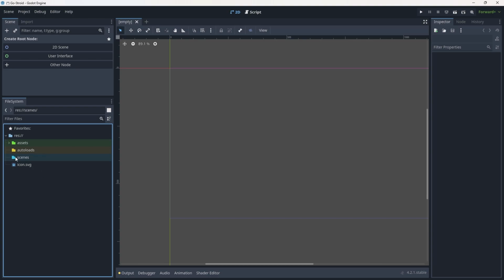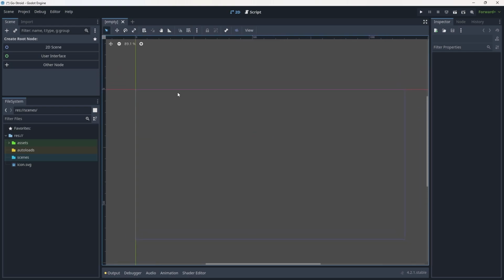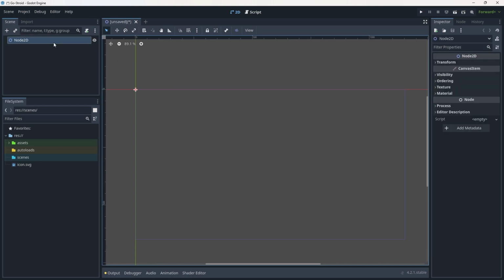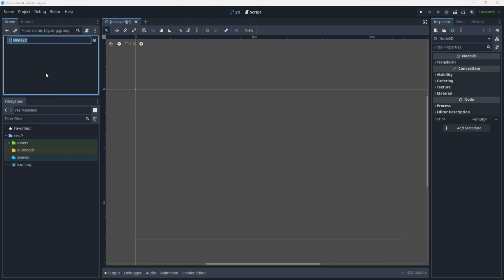So with our assets done, our autoloads done, our scenes done, we now need to go and create our game space. This is going to be really, really simple. We're going to click the 2D scene button, and it'll open up this new unsaved scene of type Node2D. We're going to rename that by either double clicking on the node, or clicking on it once and then hitting F2, or we can right click and hit rename. We're going to rename this to Main.